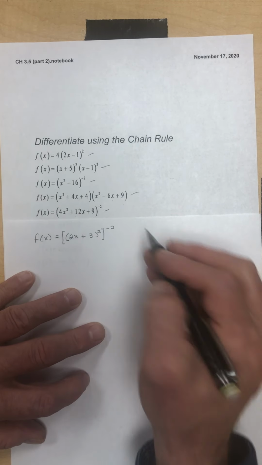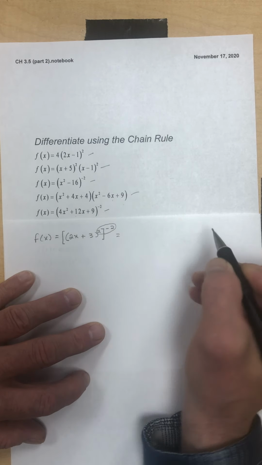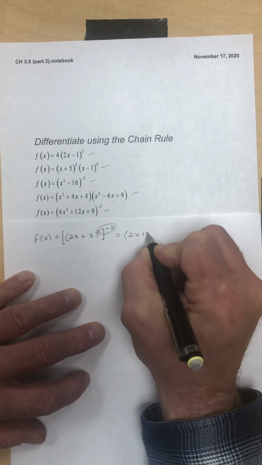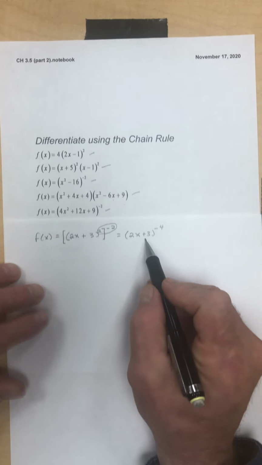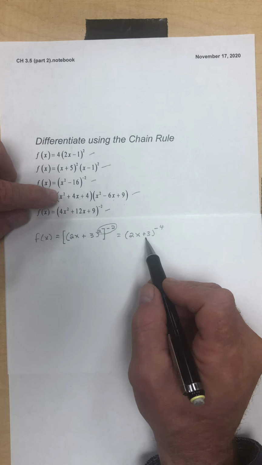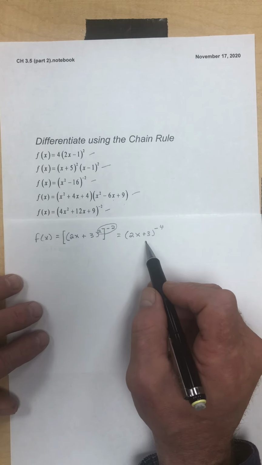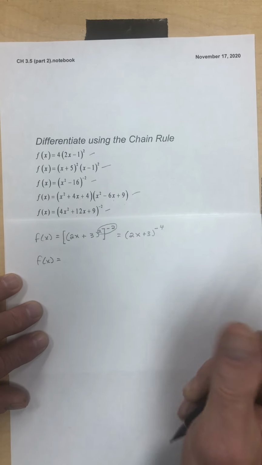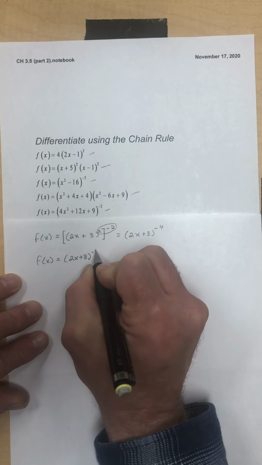Okay, so if I put it in factored form and then use my power of a power rule here, multiplying exponents, this will be the same as 2x plus 3 to the -4th power. And then I look at this guy and this guy and say, okay, which one's easier to take the derivative of? Probably this one. Now, is this one still easy to take a derivative of? Absolutely. But this might be a little bit easier. So we have this f of x equals 2x plus 3 to the -4th power.